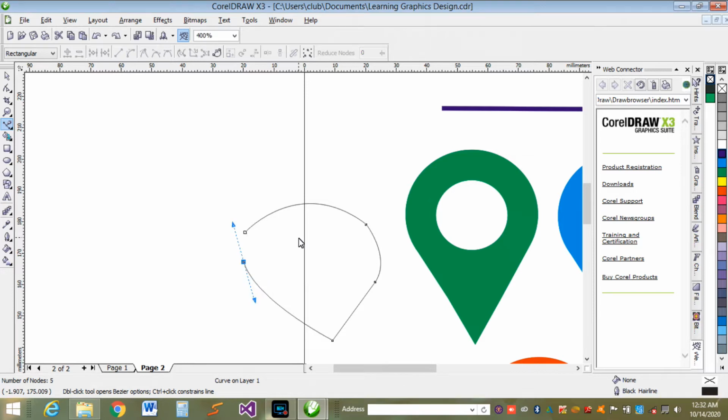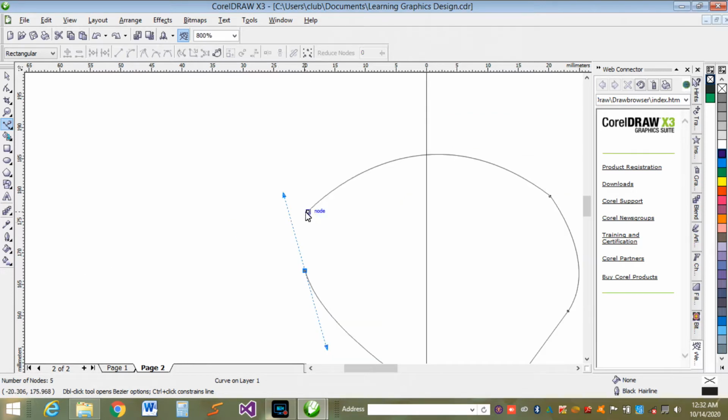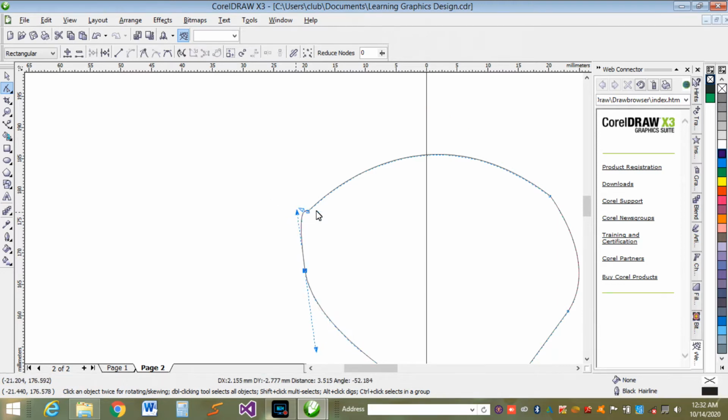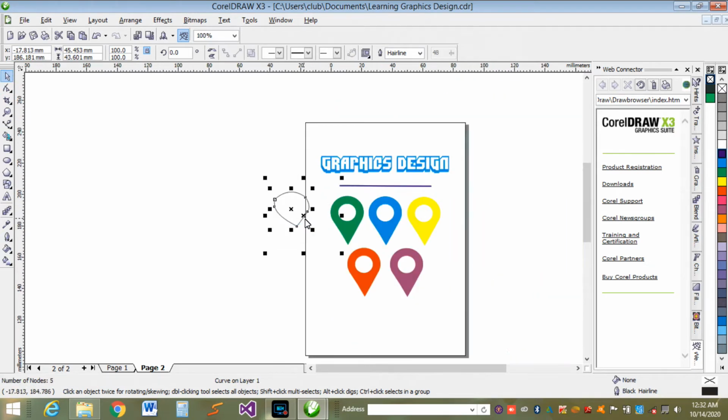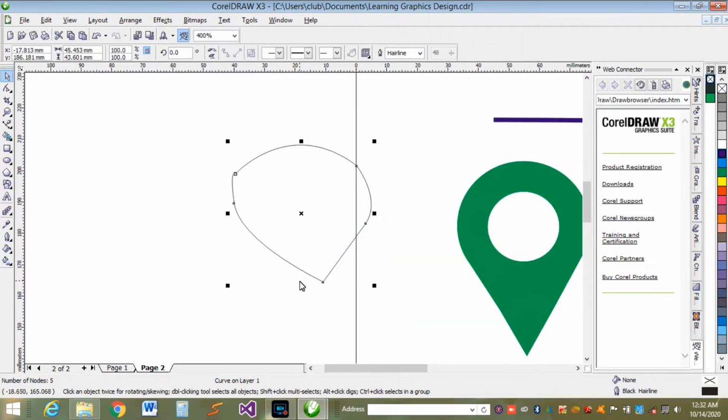Try to make sure that this doesn't touch the node at the other side. So let's say you just want something like this, and then use your shape tool to align it properly. So this looks very weird, but if you want to make yours look better, just trace it around this guy here and you get yours.